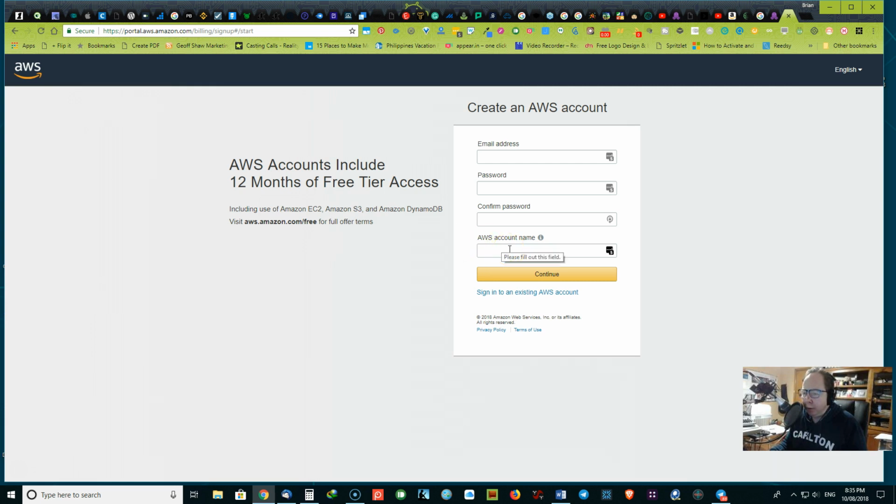If you're using something similar, or the process you're using works for you, then that's good, as long as it's not the same password. Then you would need to come up with an account name, and you can choose your name for your account. You can change this name in your account settings after you sign up. That's what Amazon AWS is saying. Then you would press continue and go ahead from there.